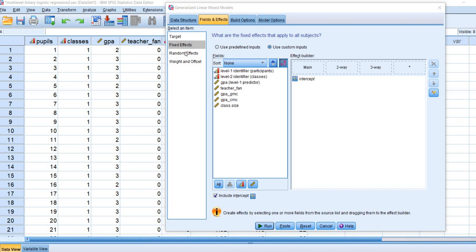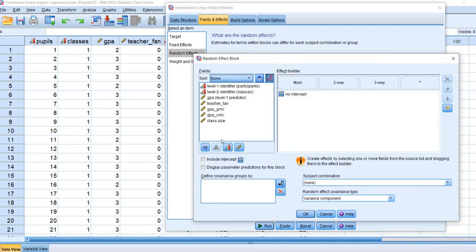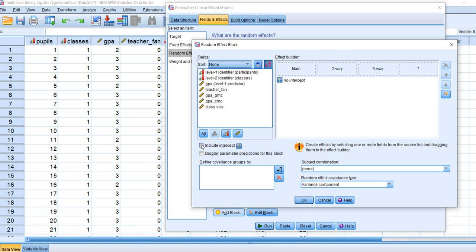Then under Random Effects, we're going to click on Add Block, and under here we're going to click Include Intercept. So we're allowing those classroom means to randomly vary at level 2. If we select off of this, it's going to say no intercept. If we select on, it's going to say intercept. Where it says subject combination, I'm going to select classes right here.